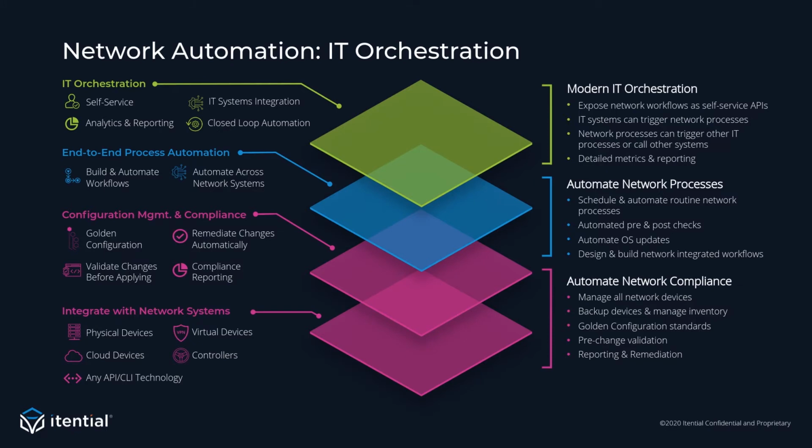And so there's a layer there, as well as taking all of this and being able to do some very, very responsive methods of closed loop automation and even event-driven closed loop remediation. Again, taking everything that was built on the automation with the devices and compliance and tying it into a message system where we can immediately have an automation respond to a change in the network, if that kind of alerting is available. And then ultimately we want to tie all this up with an appropriate amount of analytics and reporting to make sure that we understand every change that's been made, who made the change, where it was, and how much time these automations are taking, because we want to also make efficient automations.